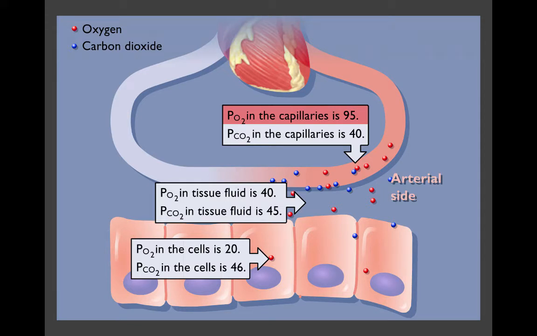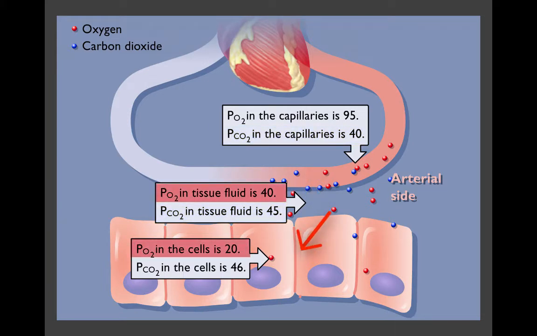As it is pumped out to the different parts of the body by the heart, the blood arriving at the tissue has a partial pressure of oxygen of 95 millimeters of mercury and a partial pressure of carbon dioxide of 40 millimeters of mercury. The fluid around the cells of tissue, also known as the interstitial fluid, has a partial pressure of oxygen of 40 millimeters of mercury, and for CO2 it's 45 millimeters of mercury. As you can see, the higher partial pressures of O2 in the blood means that oxygen will enter the interstitial fluid, while CO2 will go from high to low and will enter the blood. The oxygen in the interstitial fluid will in turn diffuse into the cells.